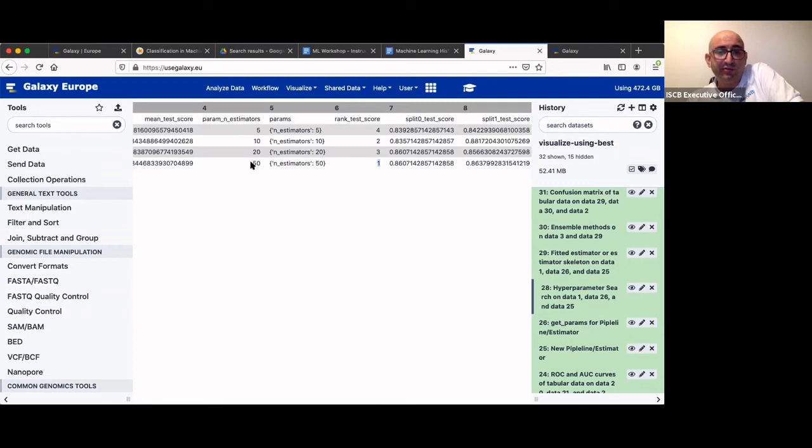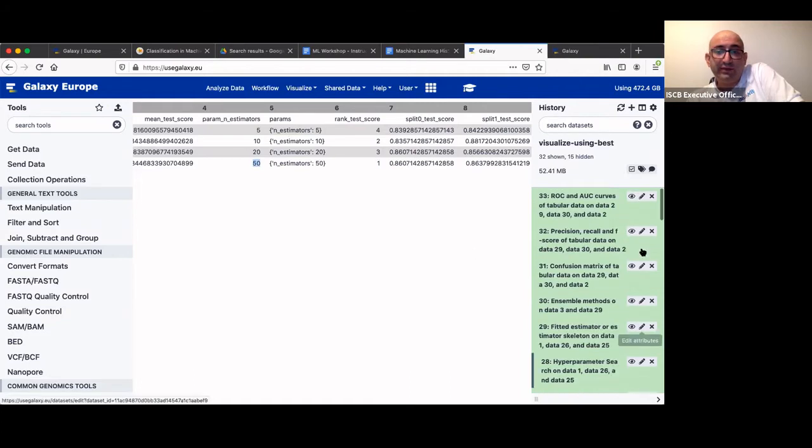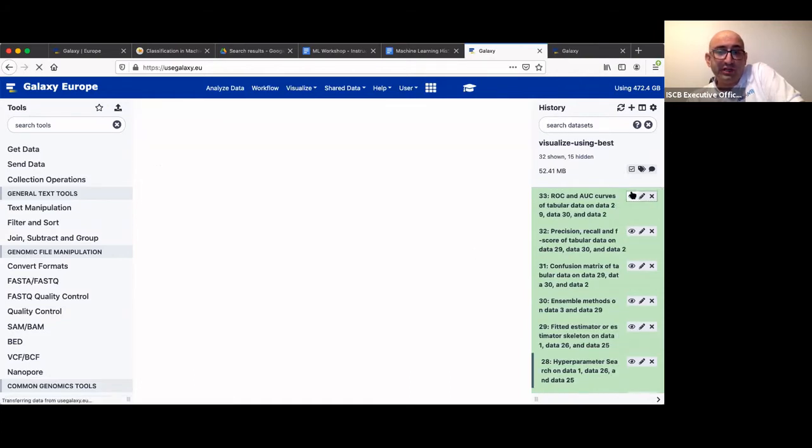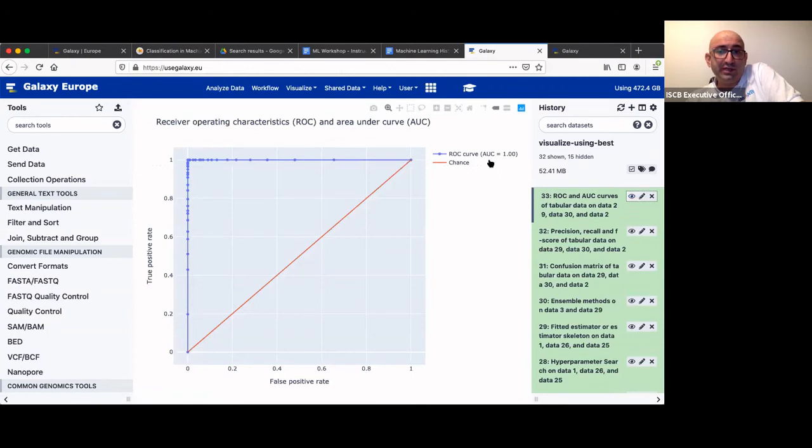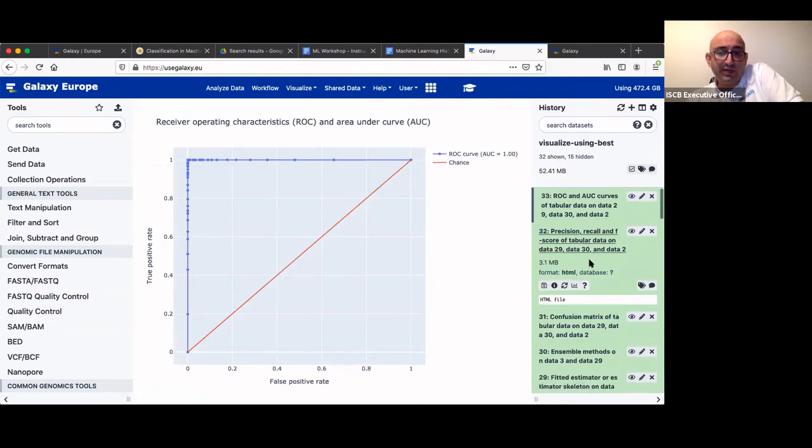I mean the 15 decision trees in the random forest is the best, and we can reach the AUC equal to 1. It is the ideal classification.